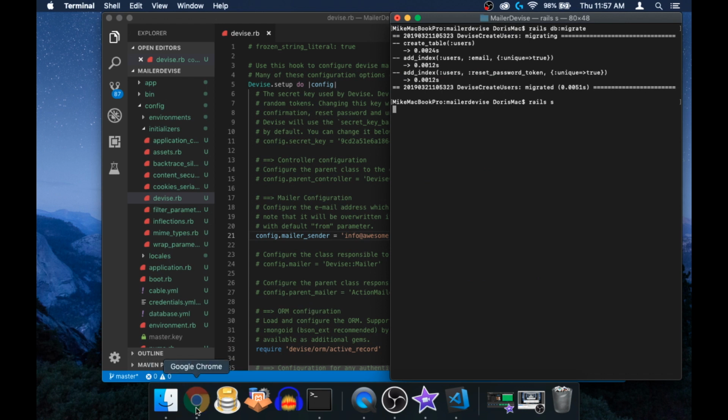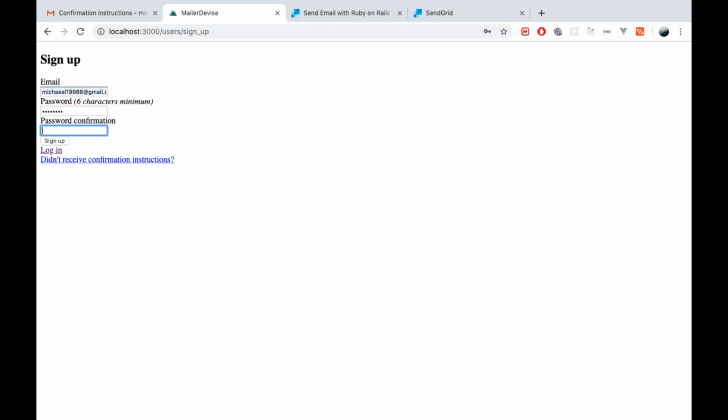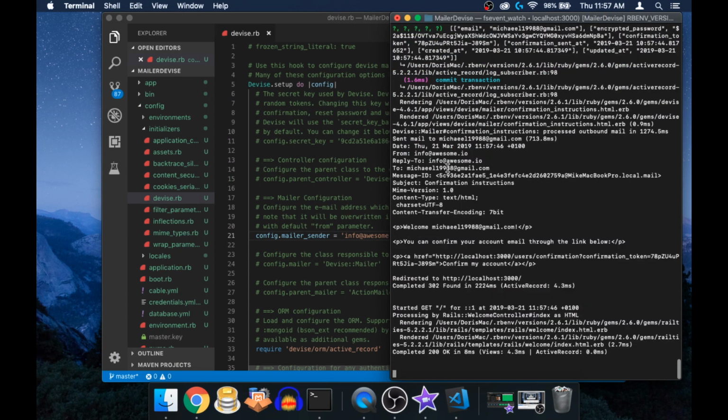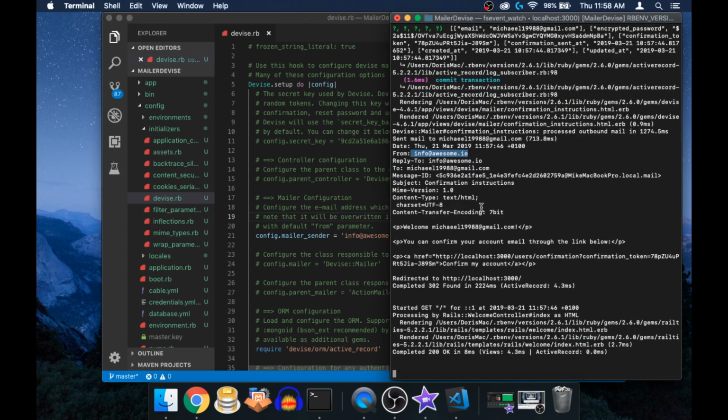So let's start the server and let's go to localhost, users, and then sign up. And then obviously we need to use an email we have access to. Click on sign up, and you see it takes a little bit longer than normal. And back here inside our terminal, we have the message: sent mail to the email address that we have used, and then we also get here the email address from where the email has been sent. So this is the info@awesome.io mail address that we have specified inside devise.rb, as you can see, and then also again who the email was sent to. And then we get here a subject, confirmation instructions, and then a preview of the email itself, and all of that is pretty much coming from Devise itself. So you can customize that if you want to, but we'll not do this for this tutorial because I will focus on the main part, to confirm the email.